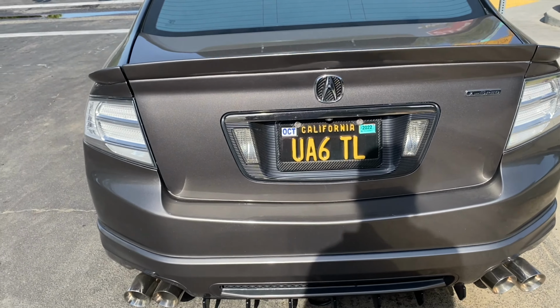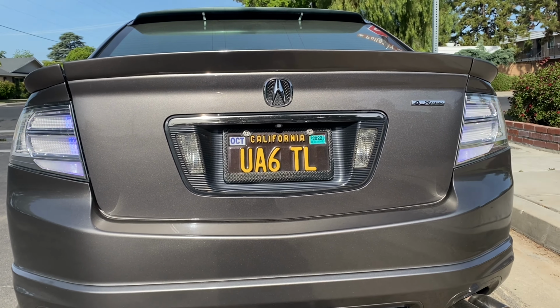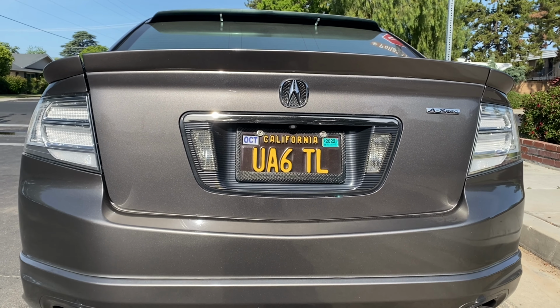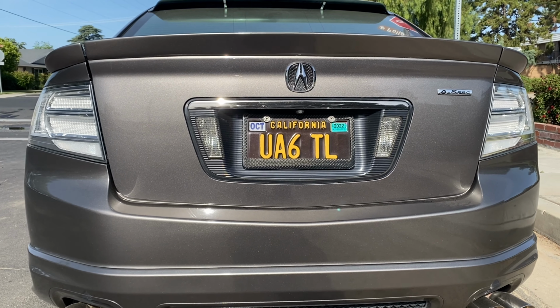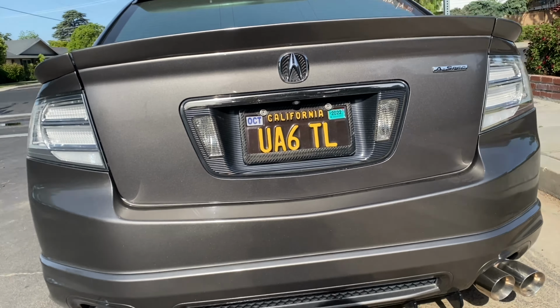All right, so this is when I start my car or unlock it or start it. So what happens is this is a sequence and then it'll turn red. I wish I could show you guys, but I don't have another person, but we'll go ahead and turn the car lights on.